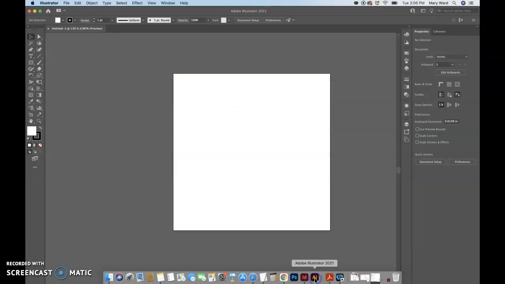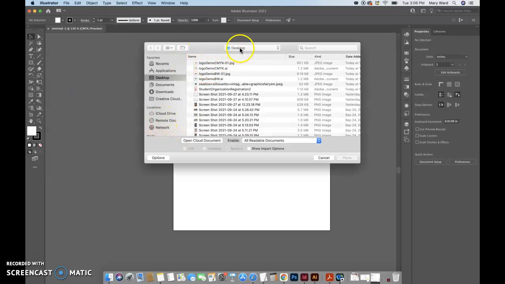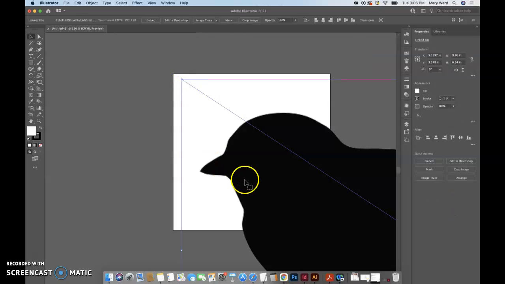Then we'll go into Illustrator and back to our artboard, and we could do File, Place. We're going to bring that bird into our artboard. So we just need to go to that Illustrator Assignment folder, go to the PNG that we just pulled of the bird, and place that into our document. So we have that in.